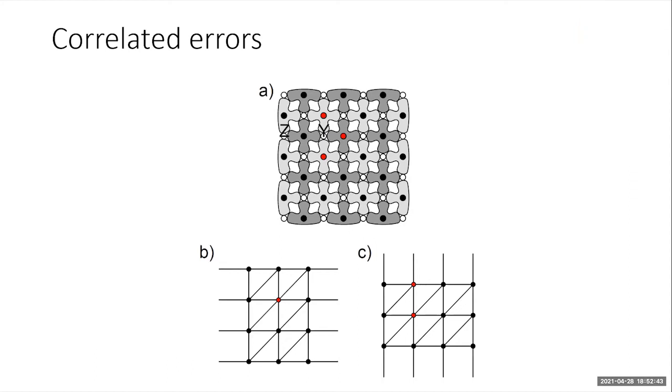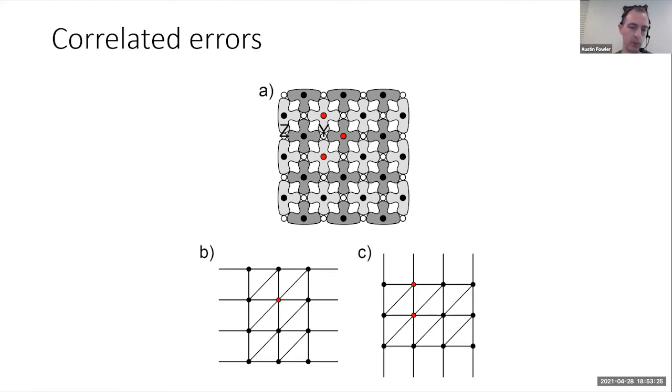Okay, so back to Y errors versus linear combinations. How is the handling of Y errors different from the linear combination of X and Z? From an algorithmic point of view, we need to handle them not directly. If we just focus on one Y error in isolation, that Y error would lead to 4 detection events. This would be a graph with a hyperedge if we put it in directly. So instead, in software, what we do is say, well, we can't handle a single error that leads to 4 detection events directly.